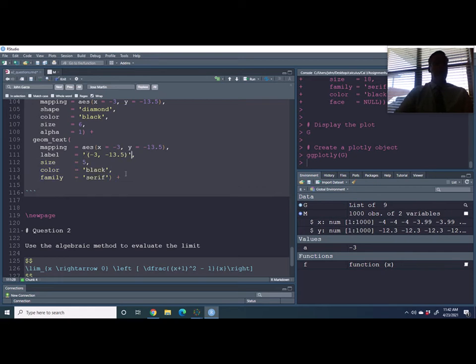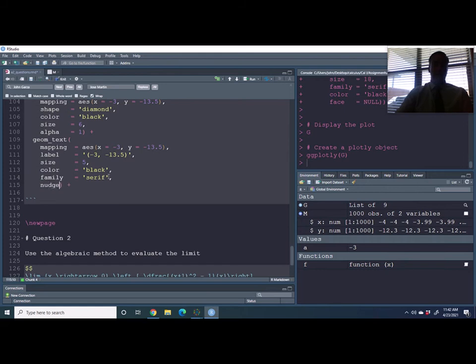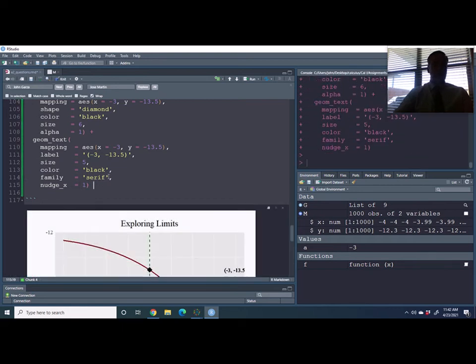And then we could make some adjustments because we want it to appear on the side. So I could say nudge_x equals 1. Right, then we're going to run this and see what we get.